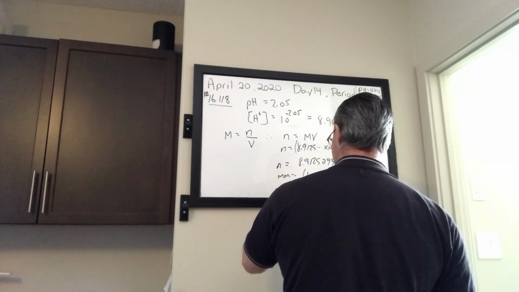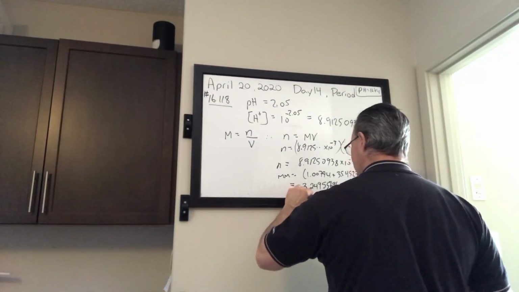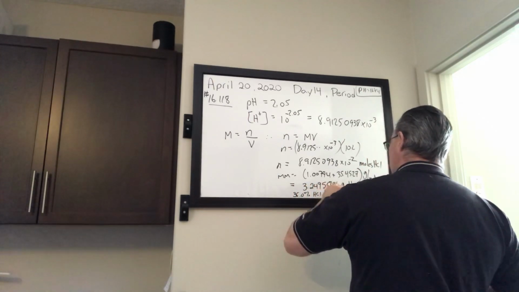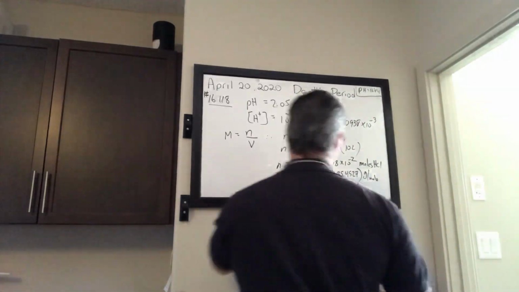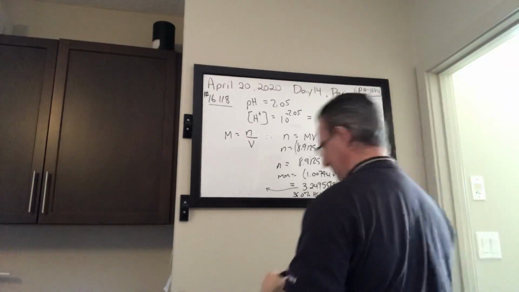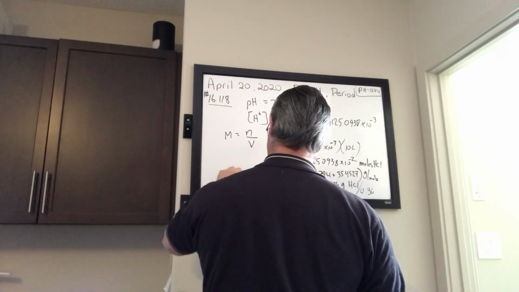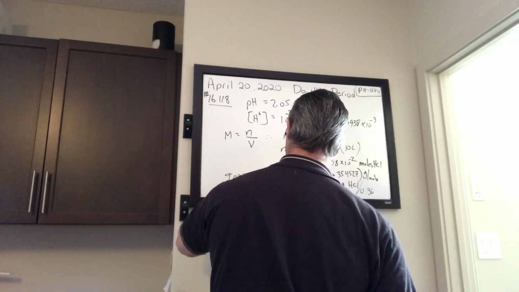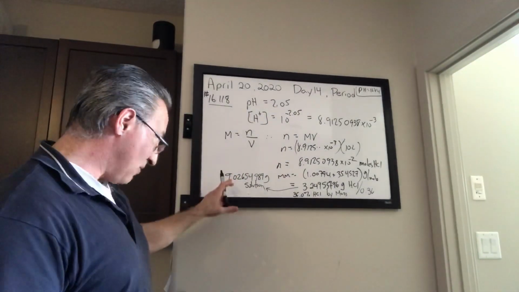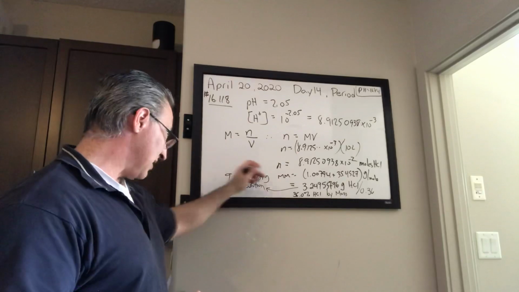So you're going to need, since it's 36.0% by mass HCl, to get that amount of HCl, you divide by 0.36. Okay, and I'll show you how that works. So divide this all by 0.36, and it'll tell you how many grams of the solution you're going to need. You're going to need 9.02654989 grams of solution, which is 36% HCl. So if you have 9 grams of that solution and 36% of it is HCl, you get that many grams of HCl. So that's how we're working backwards. So we got that many grams of solution.